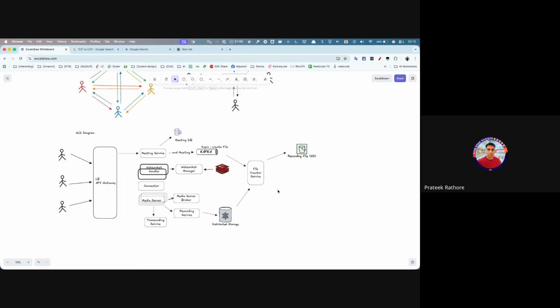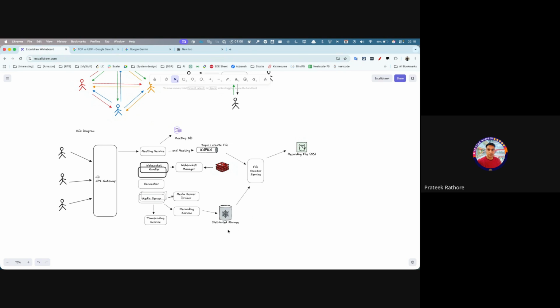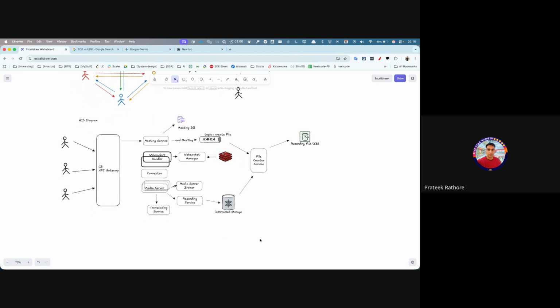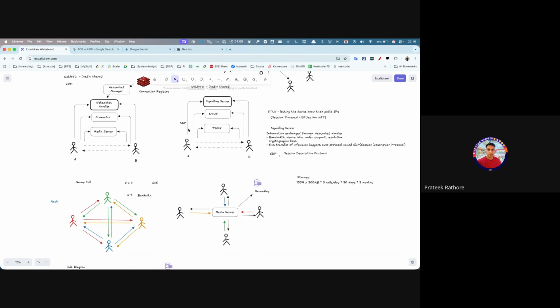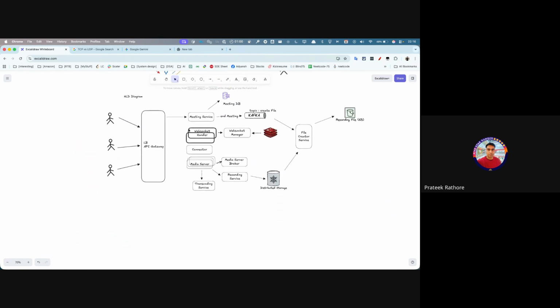You may also want to involve some kind of analytics, right? Let's say, as you were saying, some people want the transcription and all of that. With this data itself, or this media server, if it has to be transcription, this would be the input for that. And you can later on generate different files for it, right?